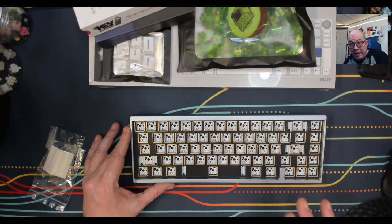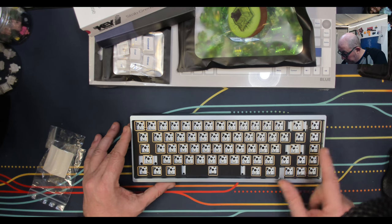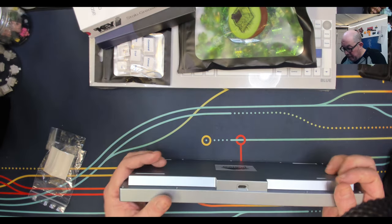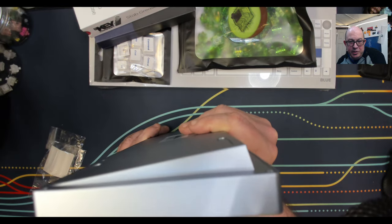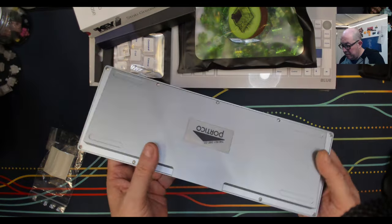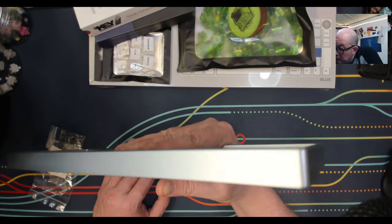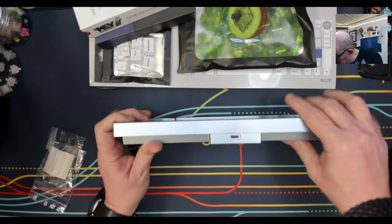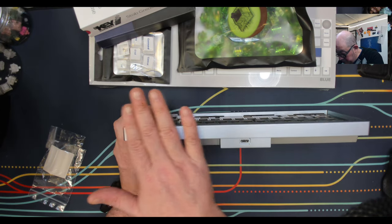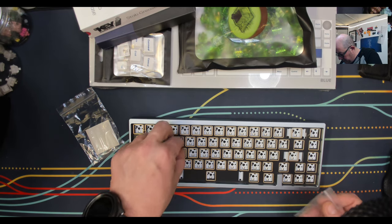So this is the Bombay colorway for the Portico 68 Black Label. So we see the cutouts are quite specifically made for screwing in PCB stabilizers. I must say I do like the lines on this case. I believe that's called a wedge. But looking at this thing, I mean, the finish looks lovely. That was just dust. I don't see a single blemish on here. And the finish is nice and smooth, it's not gritty. I'm guessing this might be extra because it does look like it's already attached.